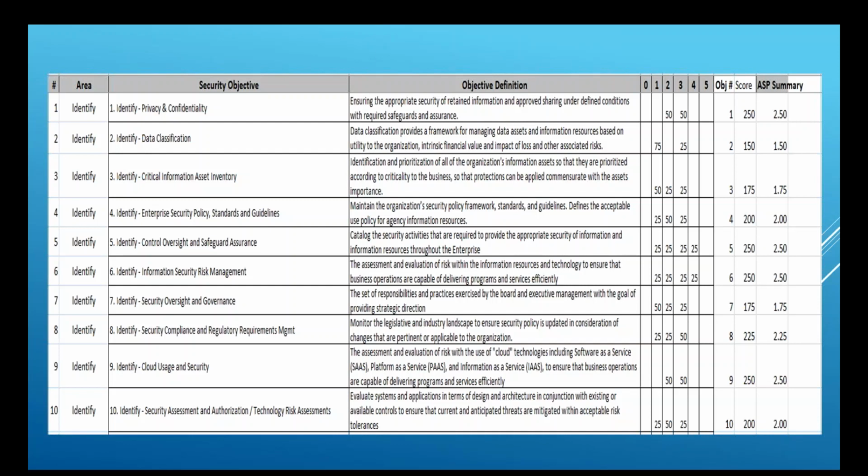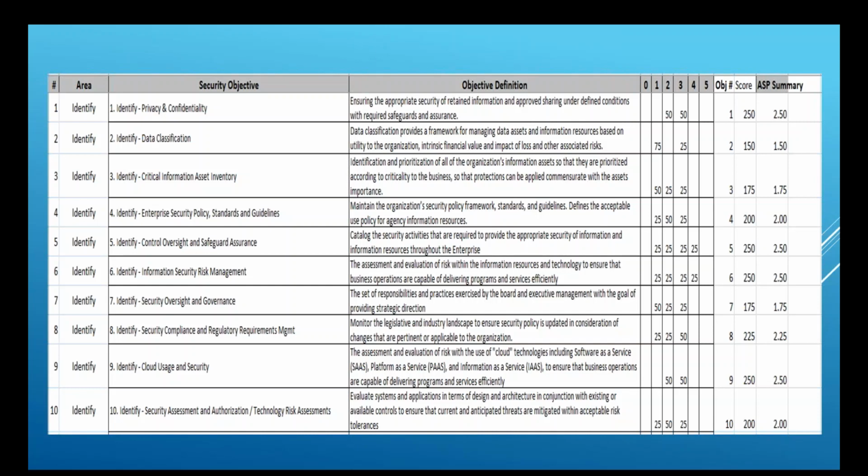So we begin to take a look at that, and people are also going to say, well, what if I miss something? This is a lot of information, and the first time you work through this, you're going to miss something. But in most cases, these things exist in different pieces somewhere in your organization, and you just pull all this information together to see how well you're meeting that particular objective.